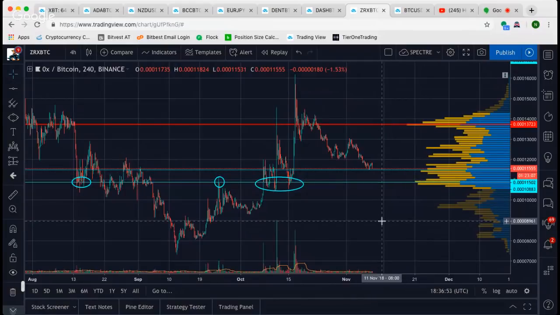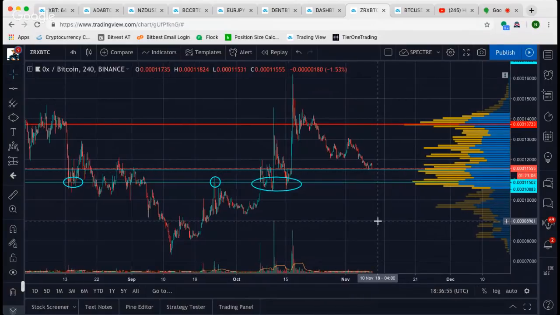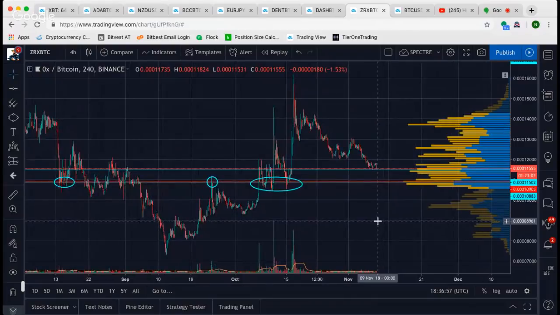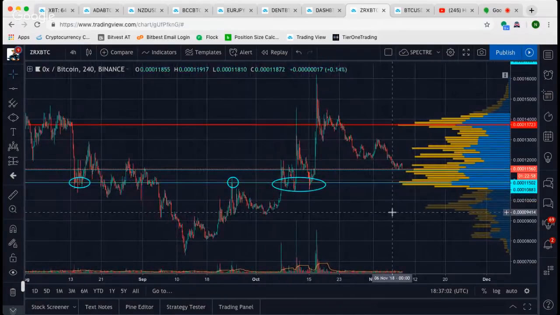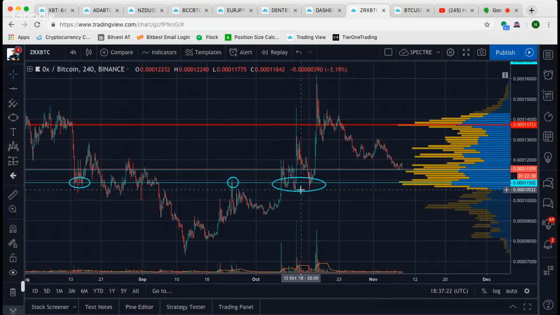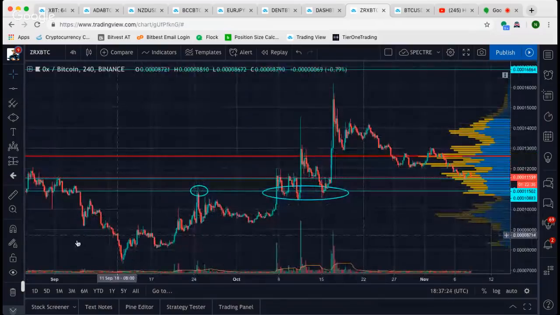You counting wicks or bodies? I count wicks. I know people differ on that. Well, okay. So in trading, there are rules, and in trading, there are probabilities. So for me, I will consider wicks. That's one of the gray areas for me right now. I used to count them, and then I started to not count them. Not counting them in many cases seemed to be more conservative, but the wicks are really important.